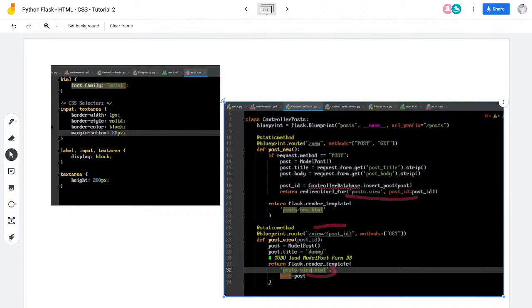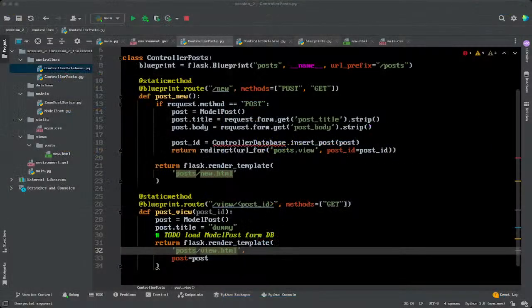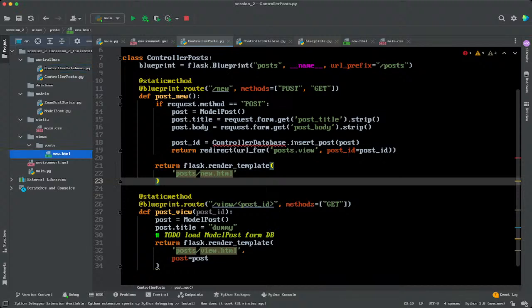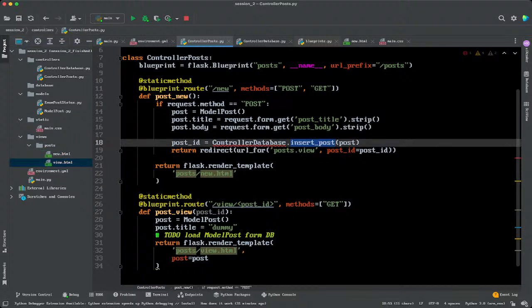By the way, of course, if you write this, you will not be able to run it. So in order to at least run something, let me show you what you need to do. You could just copy the template to view, right? So I just copied the new to view, like that. And also you could add the function static method in the controller database.